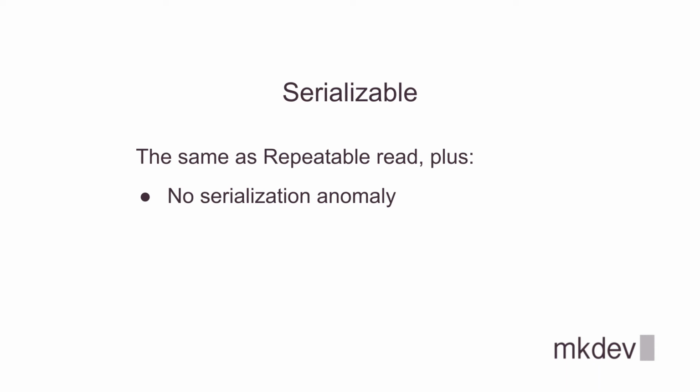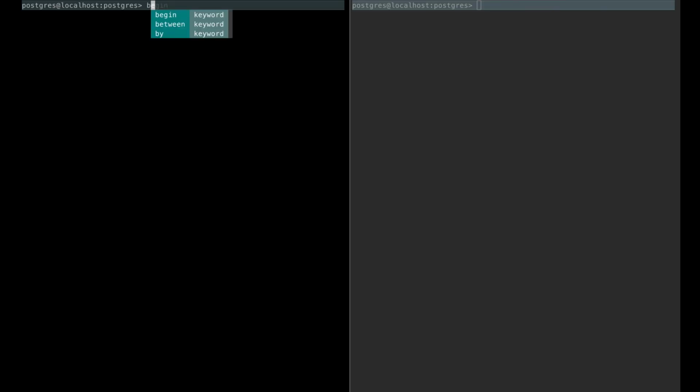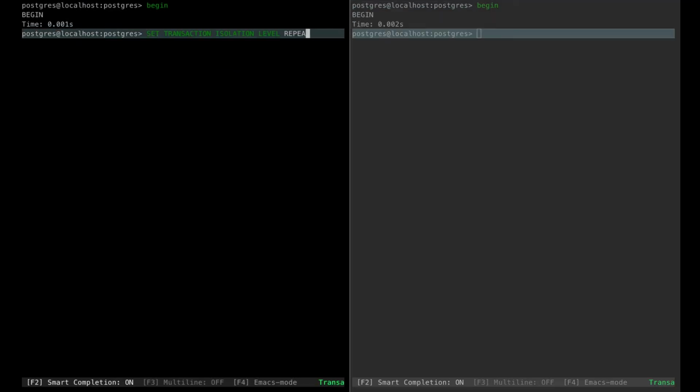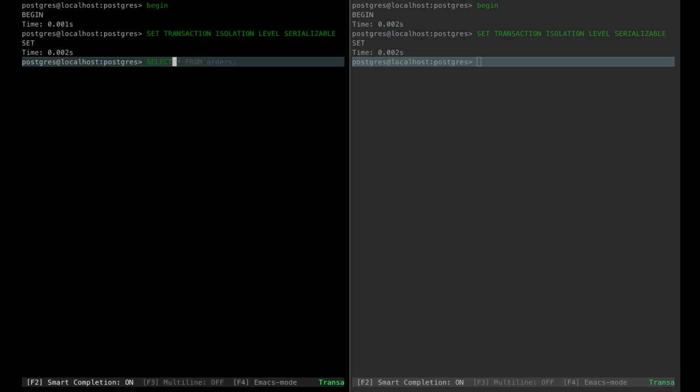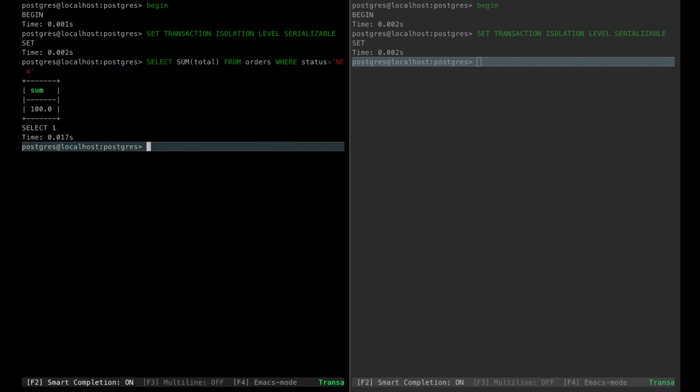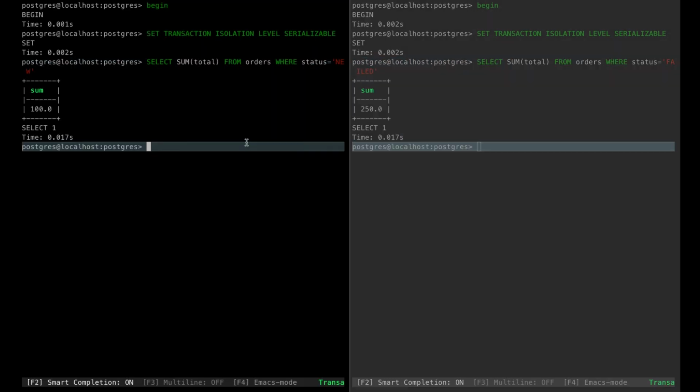Serializable in Postgres extends the repeatable read level with guarantees of no serialization anomaly. Let's do the same stuff we did in the serialization anomaly example. After committing the first transaction, the second one gets an error when it tries to commit.